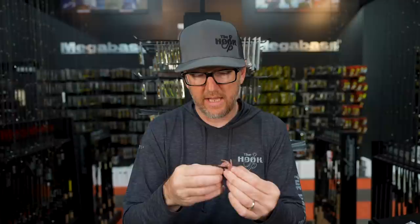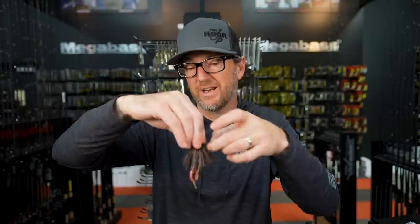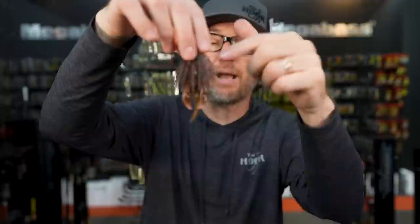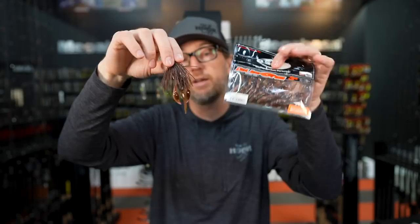Typically when doing a jig and craw combo, I try to keep my jigs very simple — a green pumpkin, a black, or a brown jig. I don't worry too much about flake on the jig itself. By staying simple, I can add color and flake with my craw. So I could have a green pumpkin pink red flake, a green pumpkin blue flake, straight green pumpkin, watermelon, or tan — and mix and match to find the right combo. It's just a perfect little bite-sized morsel. If it's a smallmouth bass, they're eating this thing if it's brown. Just a great, great crawfish imitator — that's the OSP Do-Live Craw, number one on my list.